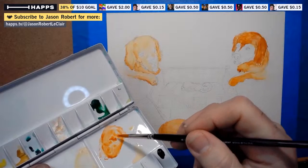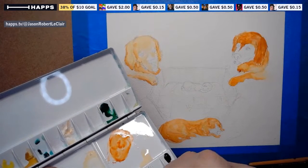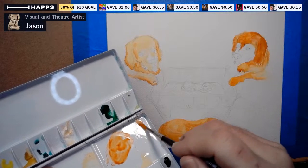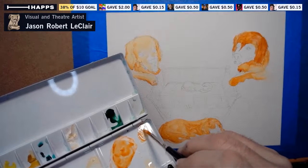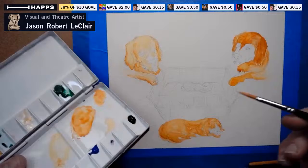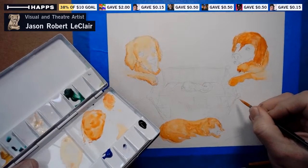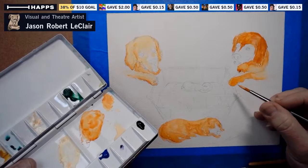Okay. I'm going to leave these pups alone for a little bit and let them dry and kind of play around with what we got going on here. I'm having a lot of fun with this crib. And let me tell you why. It's pretty simple. This is a baseball family.